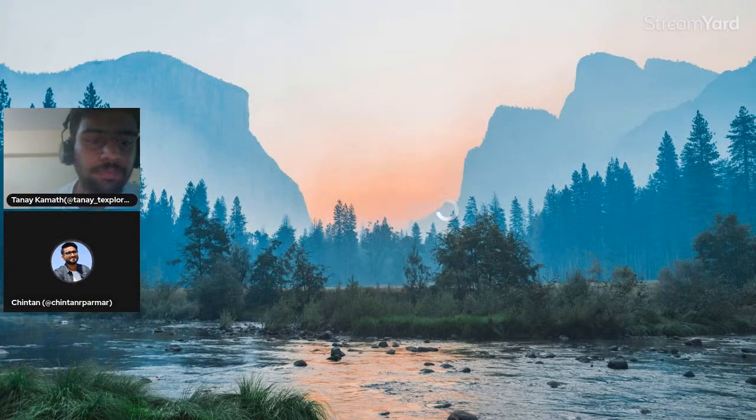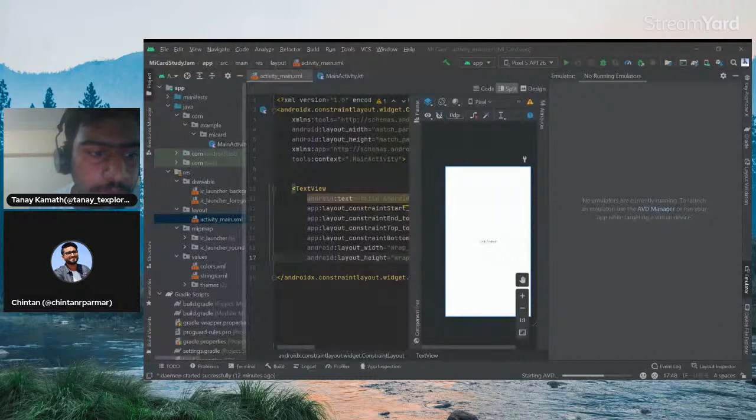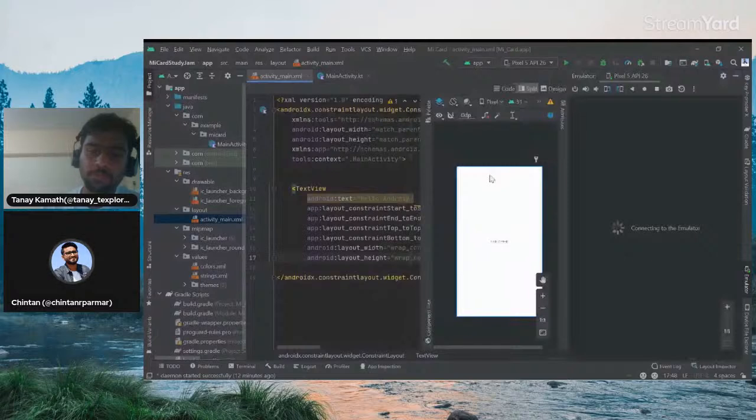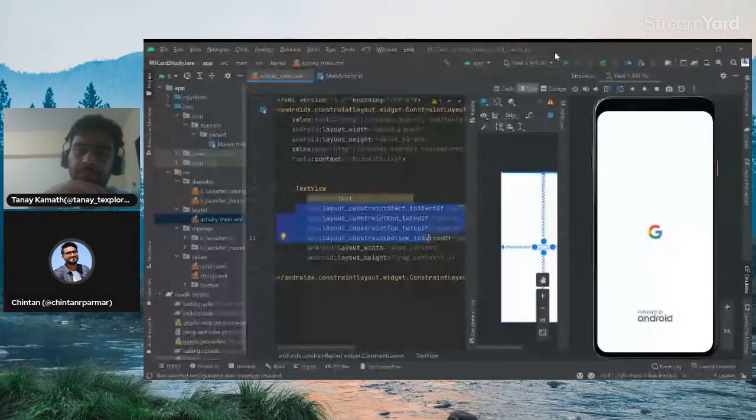So now I'm just running my emulator, and you would be seeing it soon somewhere in Android Studio here. It will just take a moment to load this device. Once it is connected, you can see it here. So that's all. We have added a text view for our application, and we have written some start and end properties. Once the emulator is loaded, we will run the application. How to run the application? Just like the previous day, we can press the play button, and we can run the application.